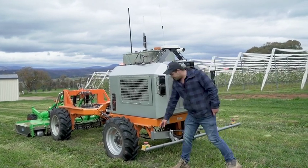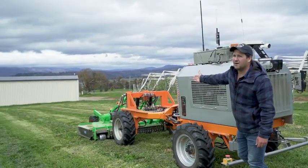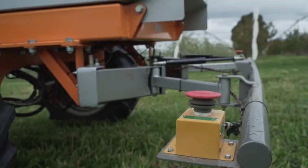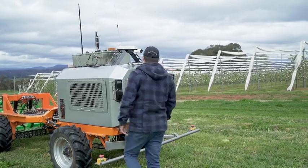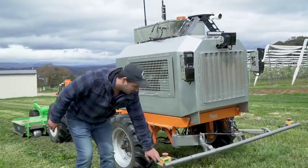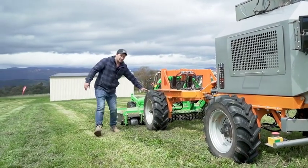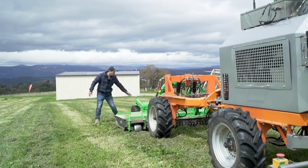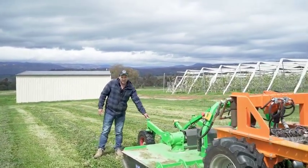We also have e-stops up the front for operators to press. There's also e-stops on the edge of the mower in case an operator decides to hit an emergency stop button. We also have a geofence system, which means the machine actively checks every single point. So it checks here, it checks here, it checks these wheels, and it also checks the edge of the mower all of the time, every time it's driving and moving through the orchard or through any paddock that it's mowing.